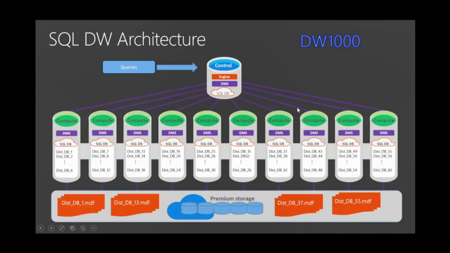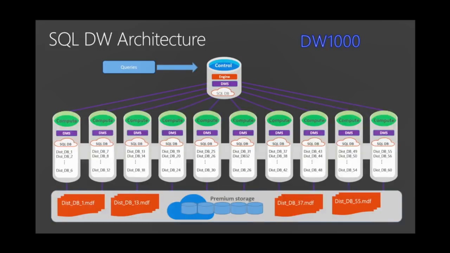It's just an optimal number today based on the scale that we want to reach and balance that against what's manageable for the instance. So today it's 60, so you notice when there were 5 compute nodes, each one of those compute nodes managed 12 distribution databases. You bump it up to 10 nodes, then each of them manages only 6 distribution databases. So you can imagine each node now has fewer databases to manage, and hence each query that needs to hit the database will have a lot more resources available to it.